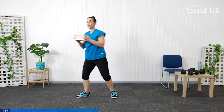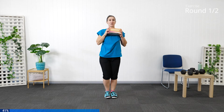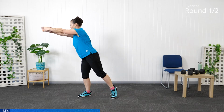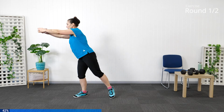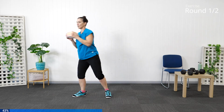Step, reach, one, and in. Step, reach, two, and in. Three, in. Four, in. Five, in. Six, in. Seven, in. Eight, in. Nine, in. And 10. We're going to bring that in. So you can just bring a march through the feet, please.